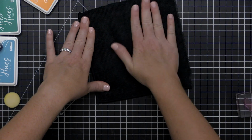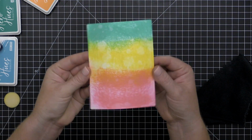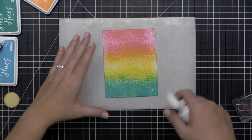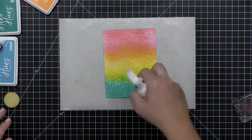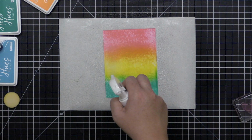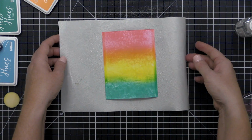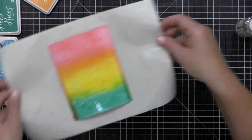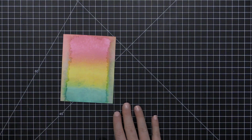So you can create texture on these backgrounds, whether it's ink blended or direct to paper, by adding some water splatters, letting it soak in a little bit, and then just kind of blotting it with a clean, dry cloth. Now the next technique is direct to paper watercolor. This is cheater watercolor. I just smeared that ink on, doused it with some water, and I'm going to set it aside to dry.